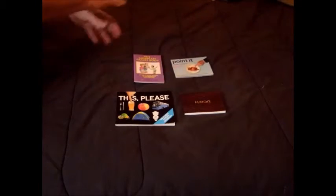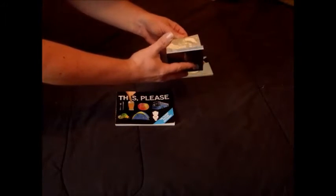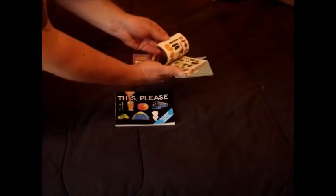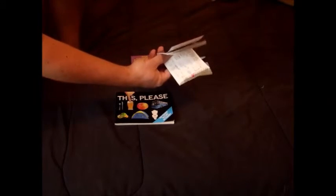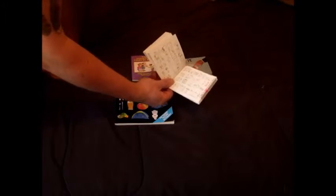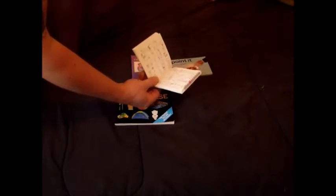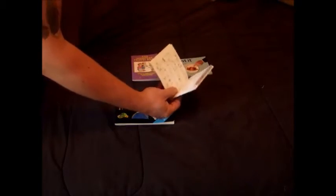On the opposite end of the scale is ICOON's travel book. Now this one is, I don't know how many pages, I would say about 90 pages long. It has just about everything you could ever need to communicate and more in drawings and in pictures. The only thing I don't like about this one is that it's a little bit cluttered inside, and because there's so much in it, sometimes it's hard to right away find the thing you're looking for. So the person you're communicating with has to be a little bit patient while you're trying to find the pictures, and meanwhile they're just trying to kind of talk over things and get you where you want to go and explain things to you, and you're still caught up trying to find the pictures.